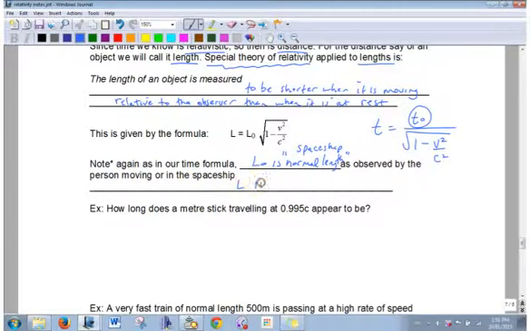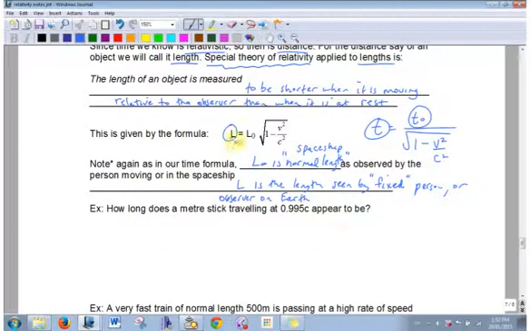L, just like T, it's according to, when I say the fixed observer, the person at rest, the person not moving. It's the length seen by, well, let's use the word fixed person, or the observer on Earth. And it doesn't have to be Earth, it could be the moon, could be anywhere where he's not moving. And then again, he actually is moving, right? Okay, let's not go there.